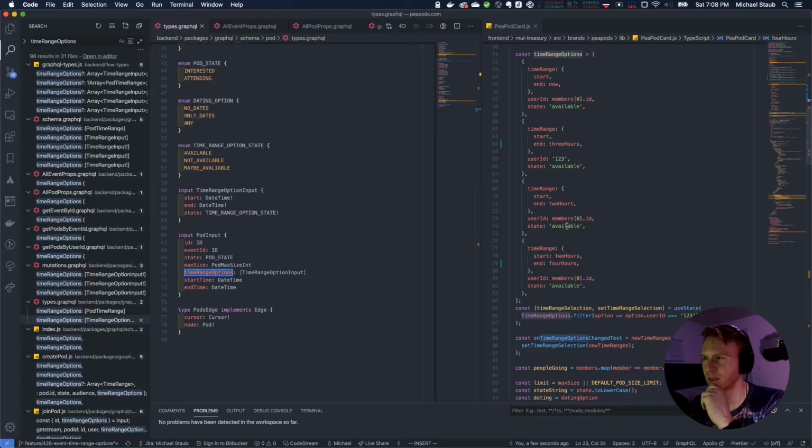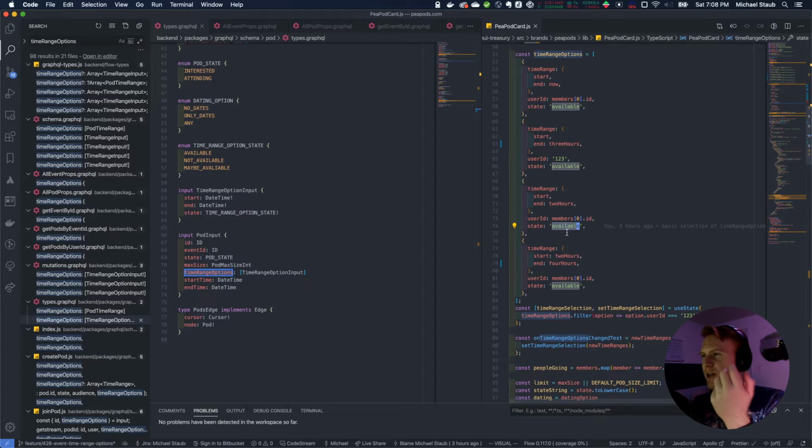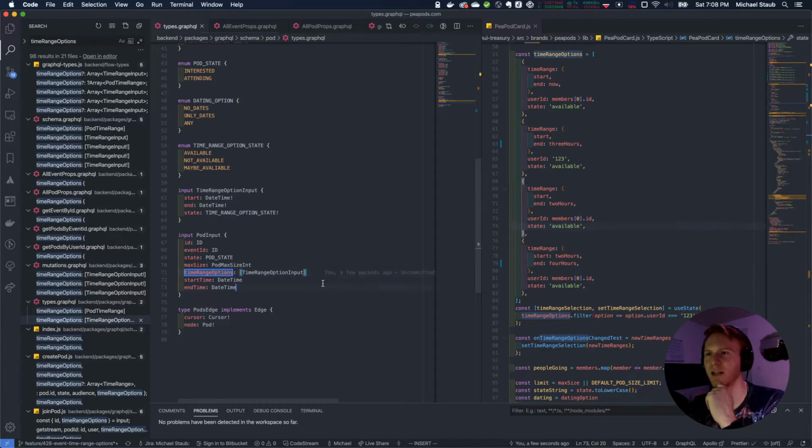I want that to be the default assumption. If the user doesn't have a time range, then on the front end we just show unavailable. We don't actually have to store unavailable in the database. That's redundant. That's a lot of extra data. Yeah, it's an optimization. Let's forget about it for now.